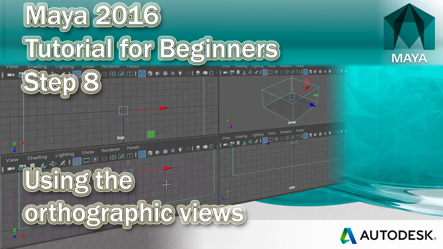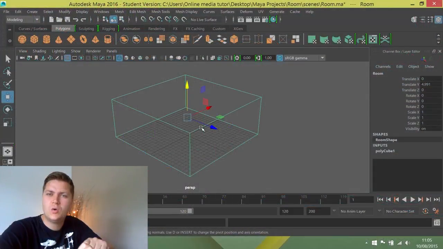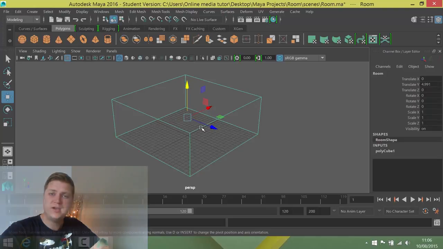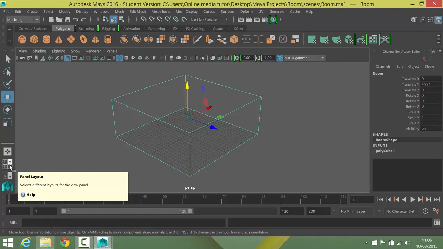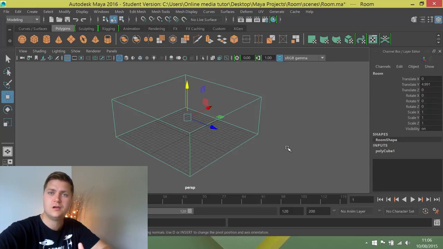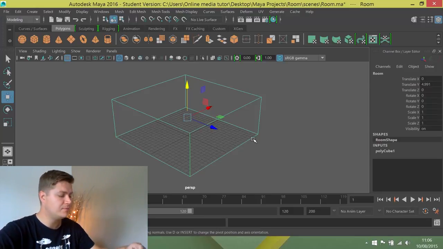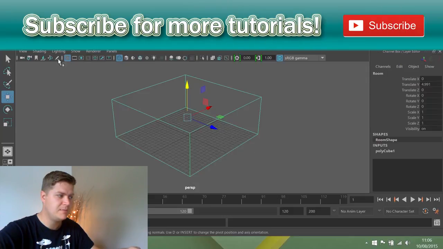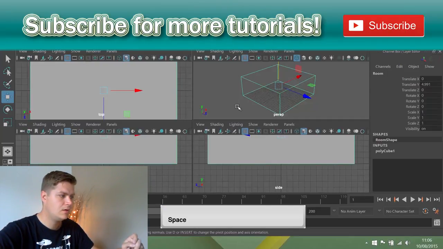I'm pleased with that. I'm now going to introduce you to the orthographic views. They are views that don't incorporate perspective. So as you move things into the distance, into the background, they don't get any smaller, which for 3D modelling is really useful. In order to get to those views, there are 2 ways of doing it. You can either click on this icon here, which will take you to the 4 view, or you can tap your spacebar, assuming that you've got all the default Maya settings and you've not changed anything. So I'm just going to tap the spacebar once with my mouse pointer, making sure it's in this view somewhere. And that will take me to this 4 view.